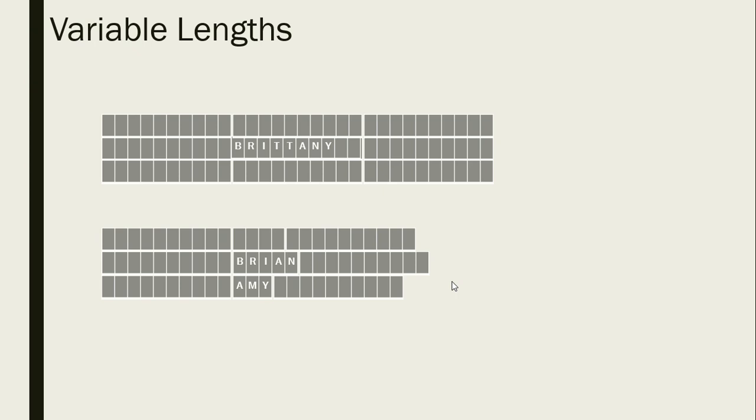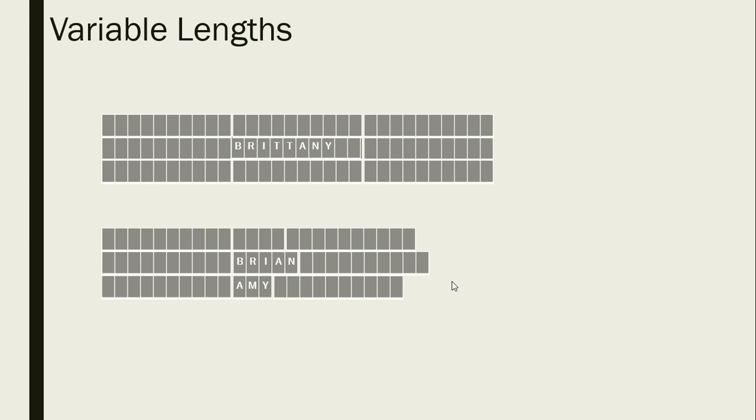Variable length is great because it saves a lot of space. If I had made my first name 20 characters because I'm trying to account for longer first names, but most first names are half that, I think if you think about most names, most of them are going to be under 10 characters, so it's kind of overkill to have 20. But you've got to have that data length just in case somebody comes along with an 18 character first name. So that's going to be a lot of wasted space in your database. So use variable, and it's going to use a lot less space.